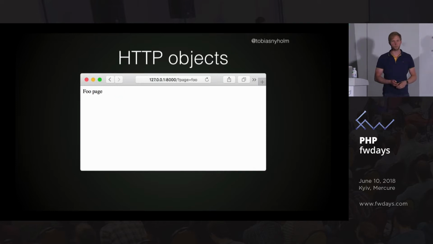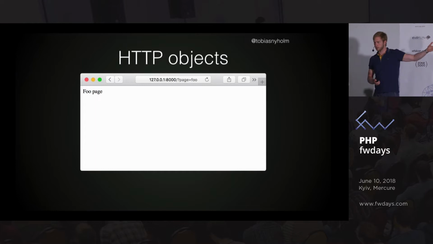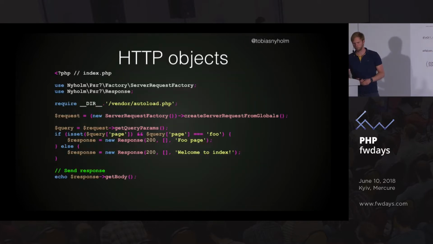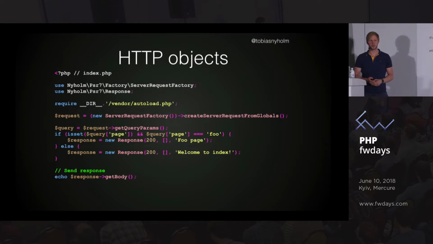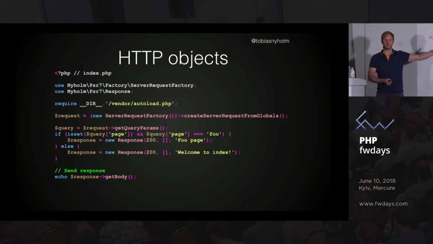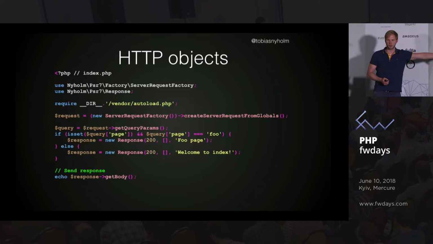And if you go to the foo page, you see here I write question mark page equals foo, you get something like this. So this is not really interesting, right? You were expecting some more. And in fact, this doesn't really scale very well. In this case, we have 2 controllers. Imagine if we have 10 controllers or 100 controllers. And imagine if we have more HTML in our responses as well.